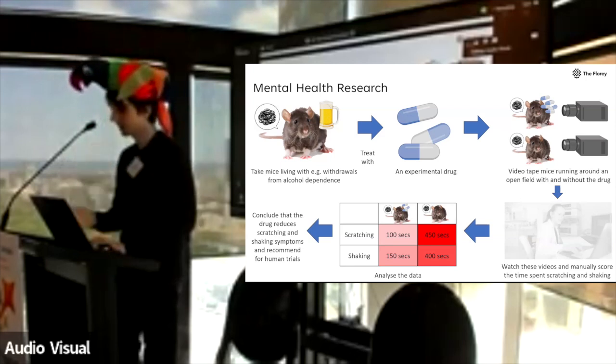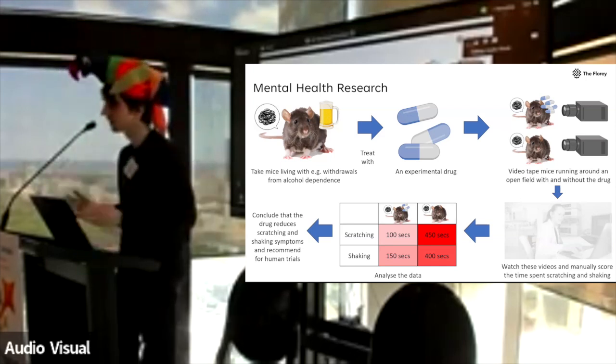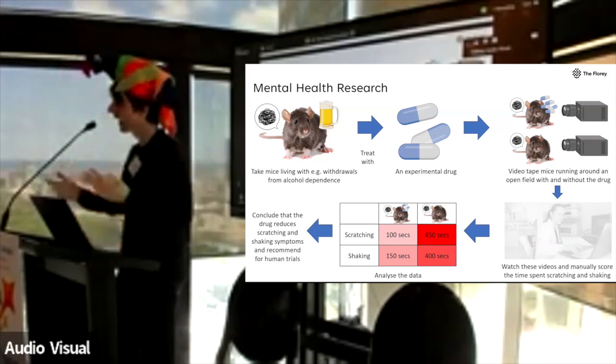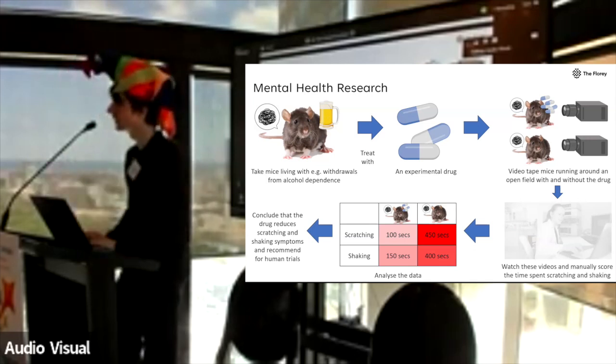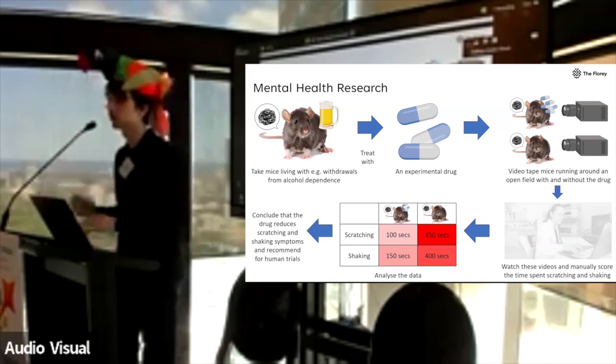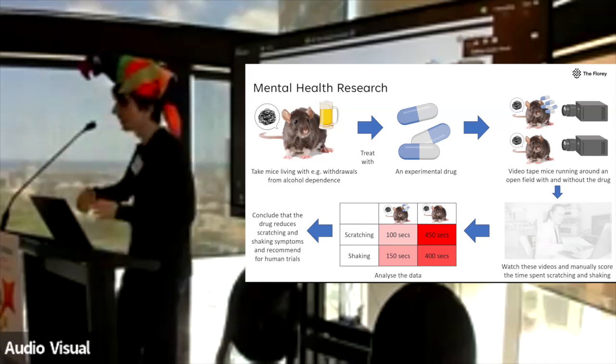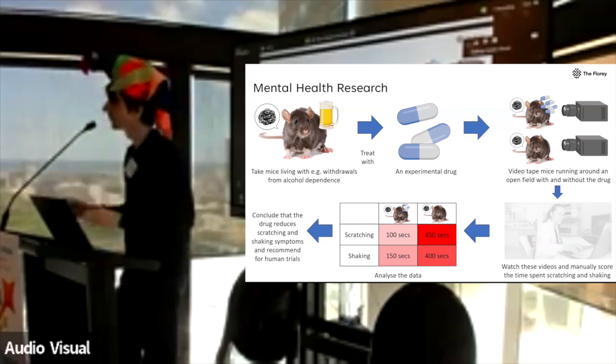But there's a big bottleneck in this process, which is that it's really time consuming to watch videos of mice and manually score behaviors. If you have 40 hours of videos of mice, it's going to take you at least 40 hours to go through all those videos. And imagine what another member of the lab has to do. Now consider how many thousands of labs we have globally studying alcohol use disorder. You can just imagine the massive time loss there is globally.